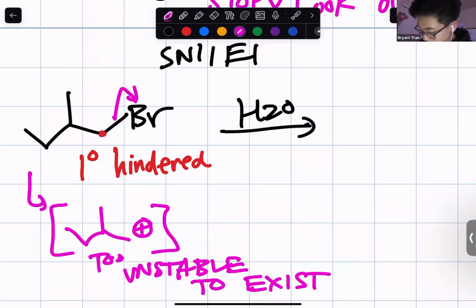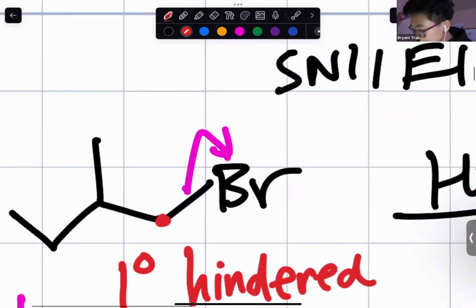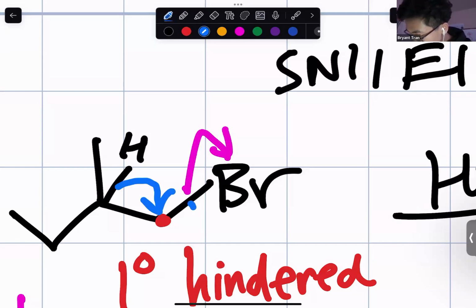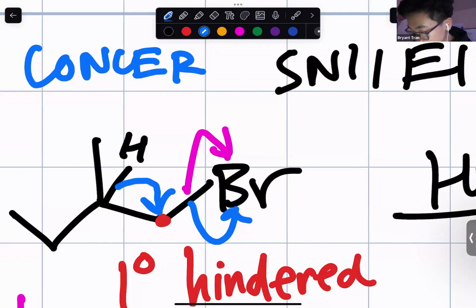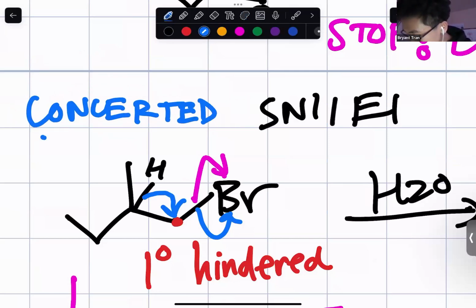So we don't want that primary unhindered carbocation. But we do see that next to it is a more stable position. So let's draw out that invisible hydrogen with this invisible bond again to do a concerted hydride shift. And I'm going to do this in blue, which is the correct route. Move that hydrogen over and kick out the leaving group at the same time. That's the concerted, meaning simultaneous, hydride shift, right? The leaving group and the hydrogen shift at the same time, concerted with each other. Simultaneously. Concerted hydride shift.